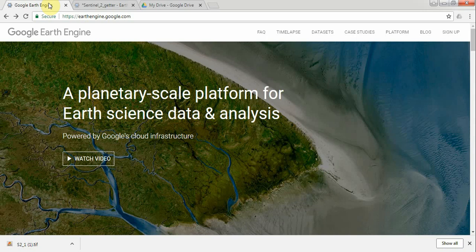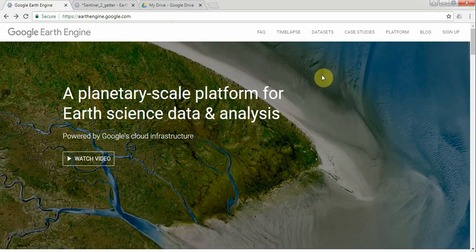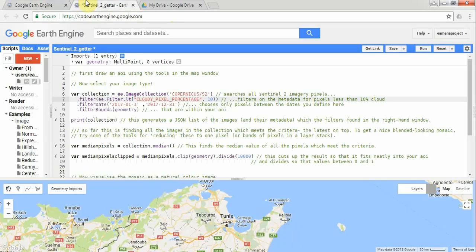So the first thing to do for this tutorial is to go to the main website. You go to earthengine.google.com. You can see the address here. In order to follow this tutorial, you will want to sign up to an account. If you go to sign up and follow the instructions. For more detailed documentation and information, you can follow some of these links and you'll find it here. So we're going to go straight to the Google Earth Engine code editor.